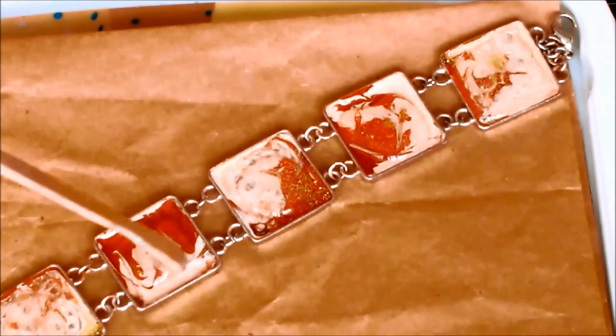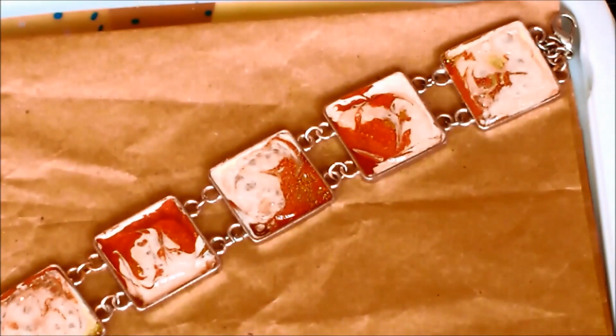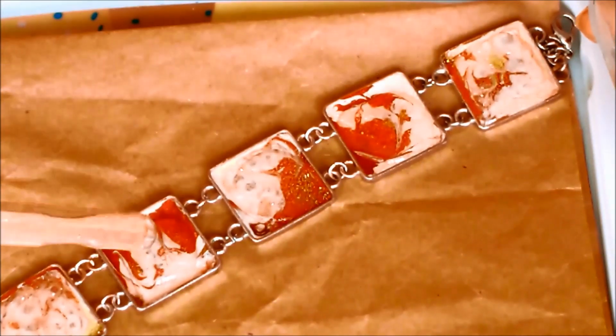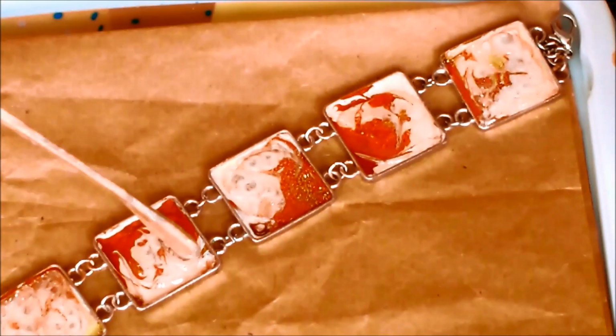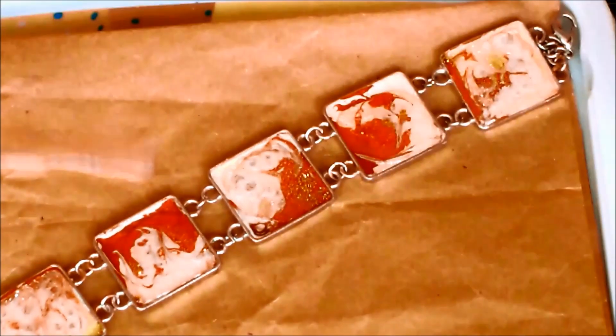And I'm going to do exactly the same thing with the ring. Now, if there's any parts where you think that's going to need a little encouragement into the corners, you can just do that with your mixing stick. Or if necessary and the corners may be tight or whatever, just use a cocktail stick and that should turn out really well. So you just get a good angle on it there, you can see the little bits. I think you can see already how that's going to turn out, but I'll leave that overnight and that will have completely hardened and will be absolutely beautiful. Really lovely little bracelet. And I'll just set that aside.